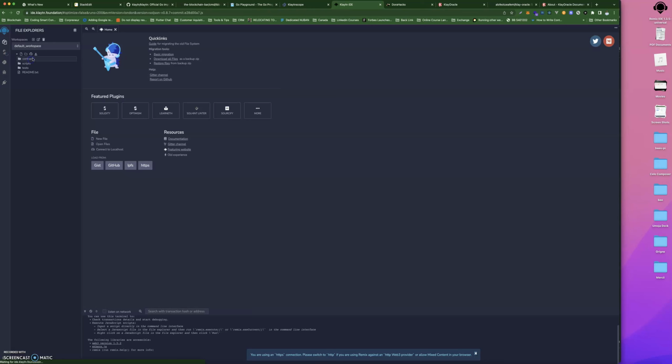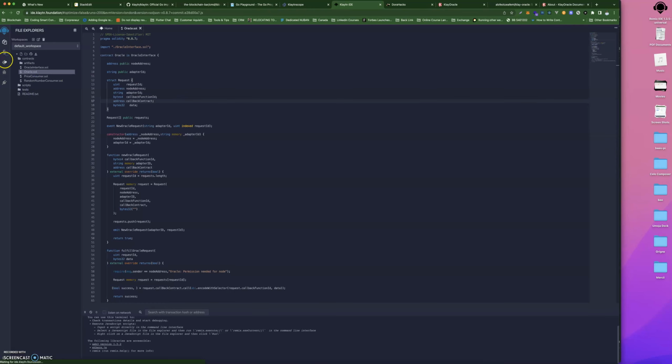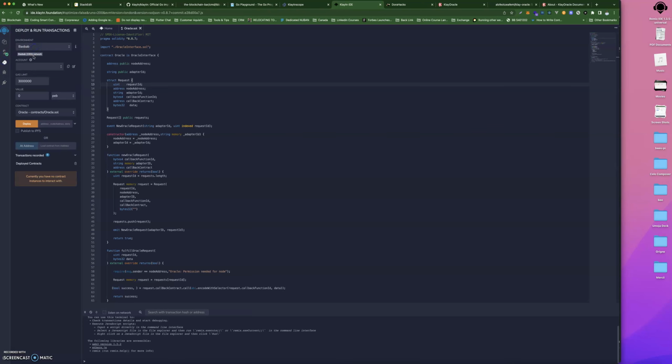Alright. Oracle. Save. Inject web3. Yep, that's because I've connected it before to my MetaMask, so that's no problem.